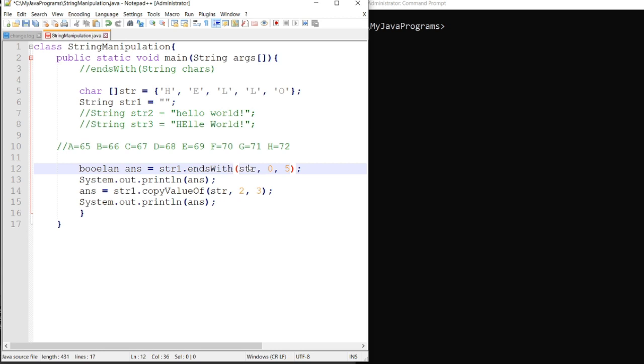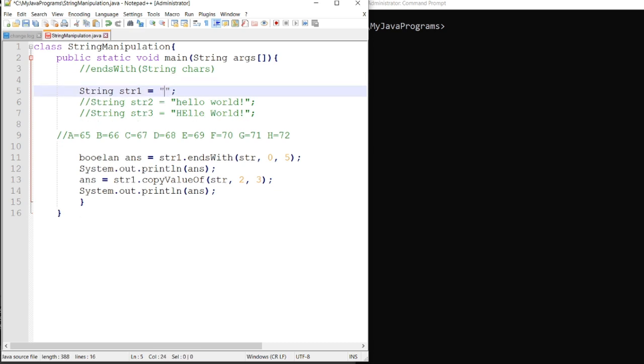Okay, for the example here, let's just delete this character array. In str1 we use hello world. We will check if the ending characters are equal to the specific string, let's say orld, and let's do it also in the other string, str, where we replace this with orld also, but the letter O is capital.